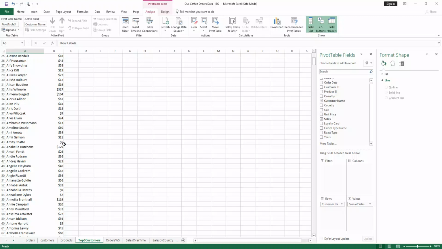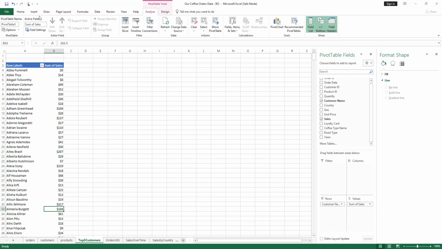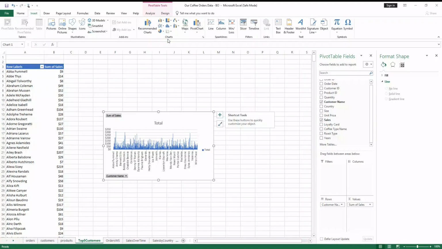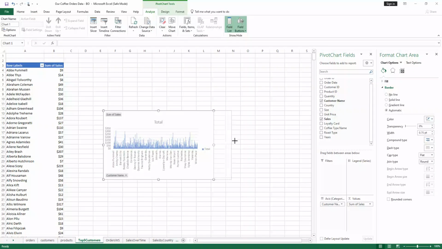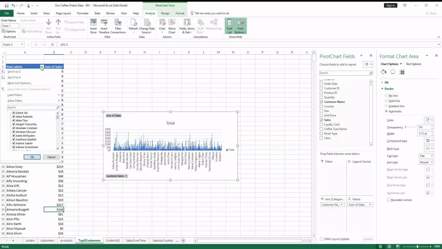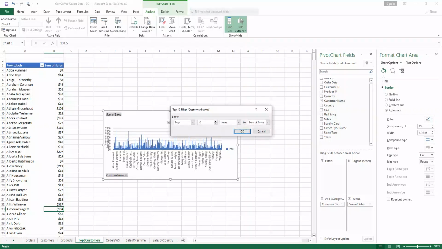Let's try and see. Yeah, okay, that's a lot. So to correct this, let's have the top 5. For this, you go to value filters, top 10, but here you change from 10 to 5.